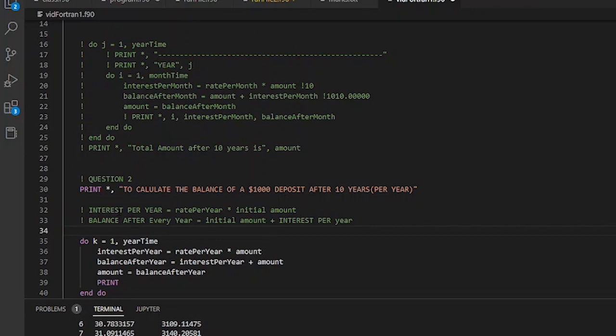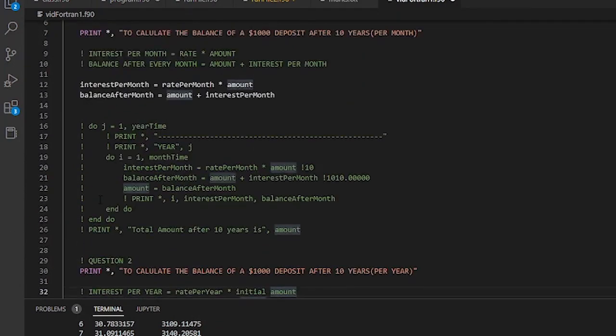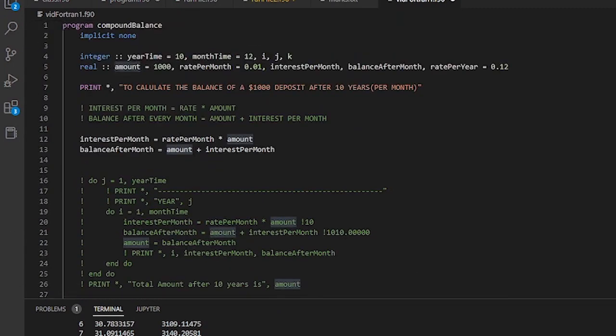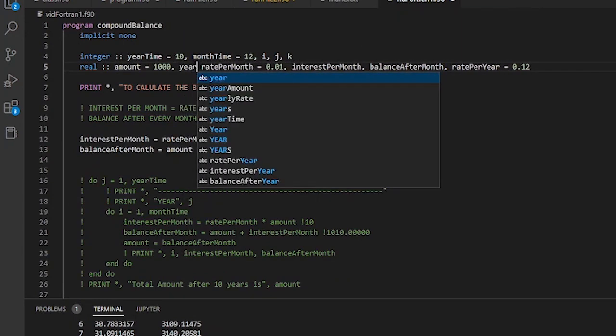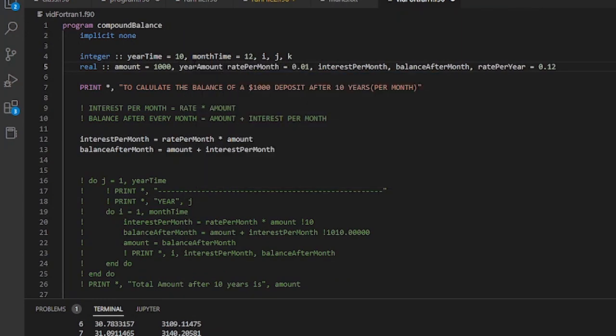Okay, I made a mistake here. I'm going to correct it now. I said initial amount and I put amounts there. These are going to be clashing. So let me just define year amount here. Year amount is going to be equal to 1000 as well.